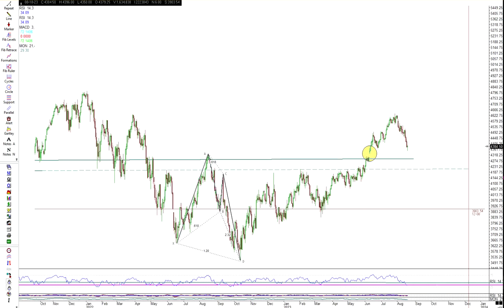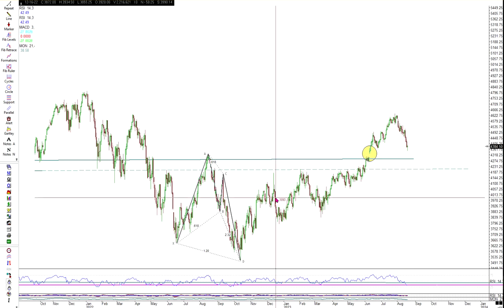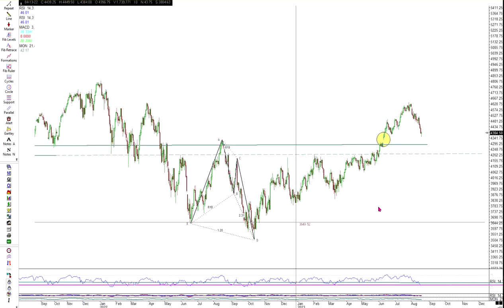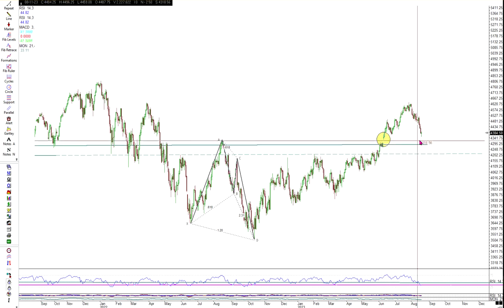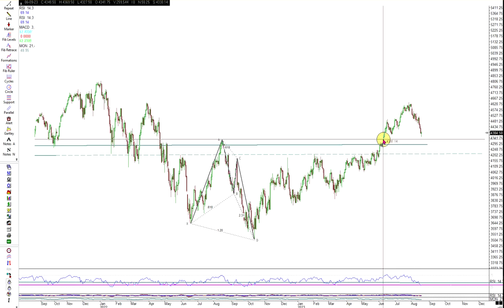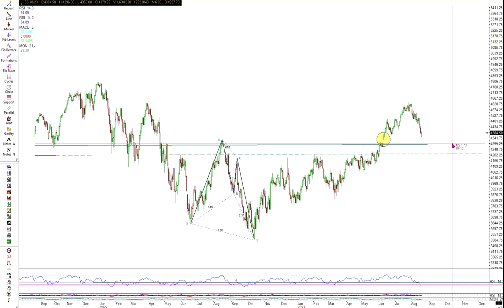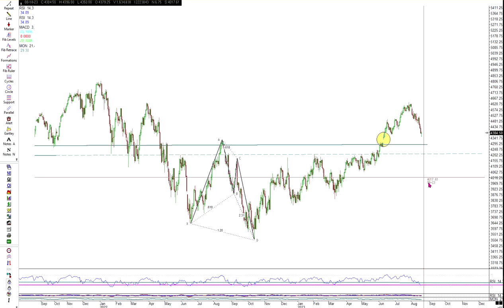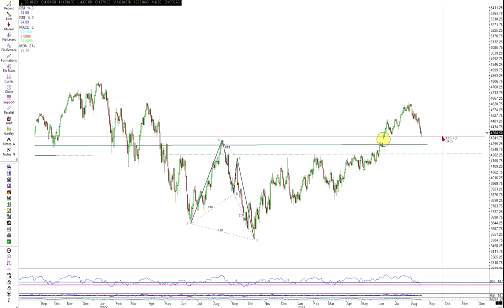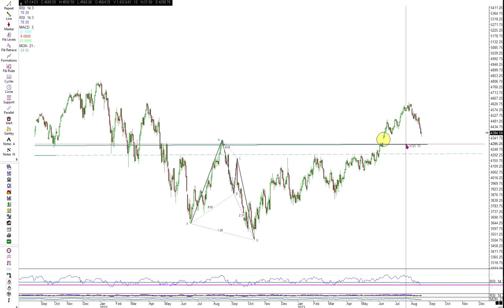All right, now let's take a look at a daily chart of the S&P 500. This is the futures again. So here in the yellow circle, there's a gap area right here. And on the futures, that's around this upper part right here. The low of this bar is 4327.50, and then here, the high of this bar is 4302.50. So we've had quite a slide to the downside there.